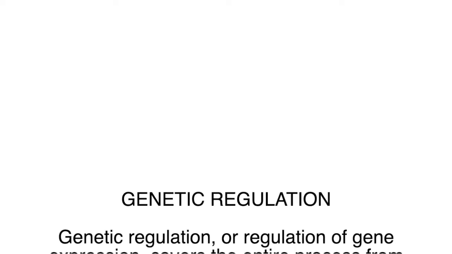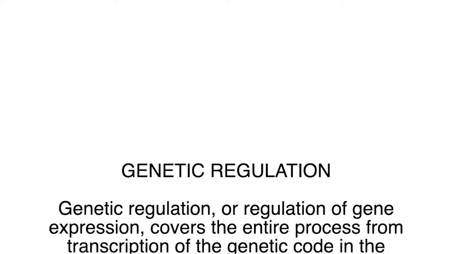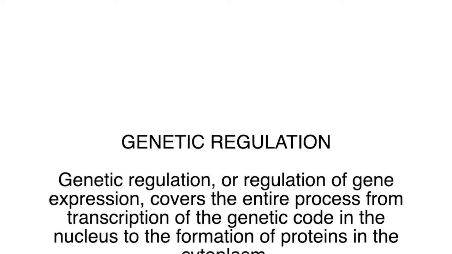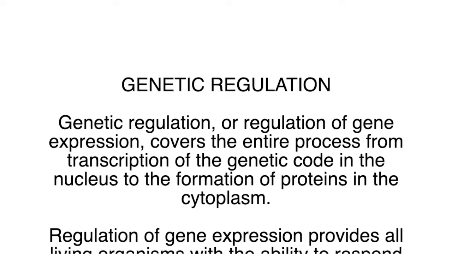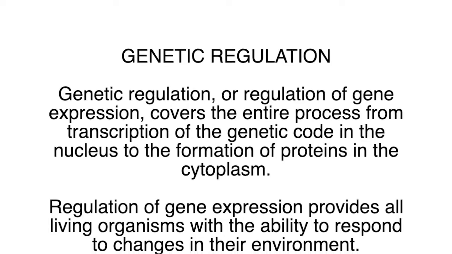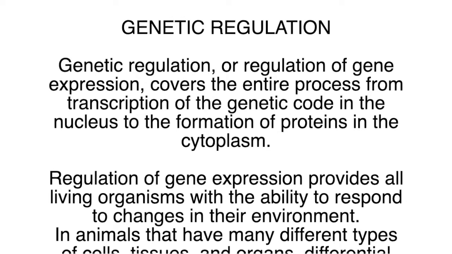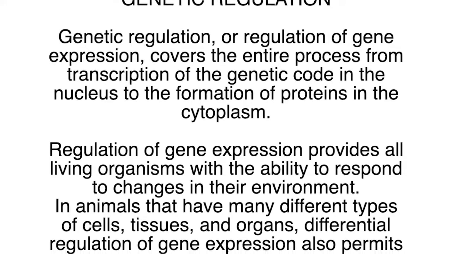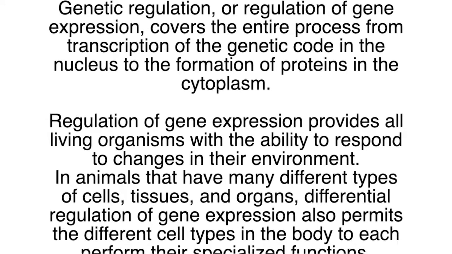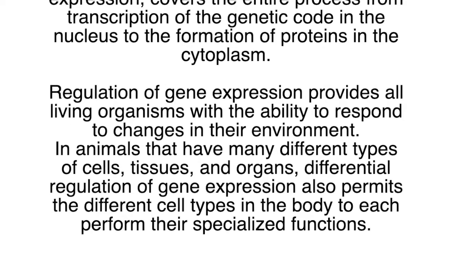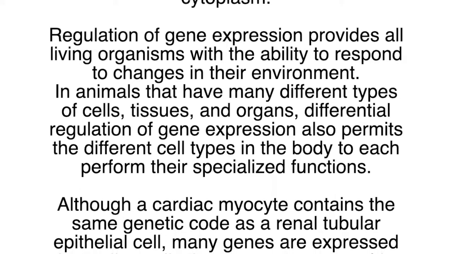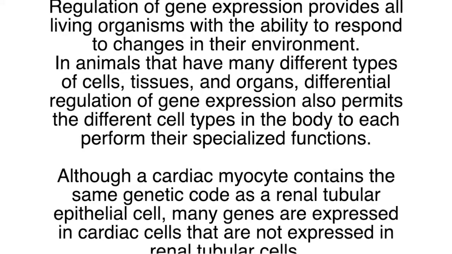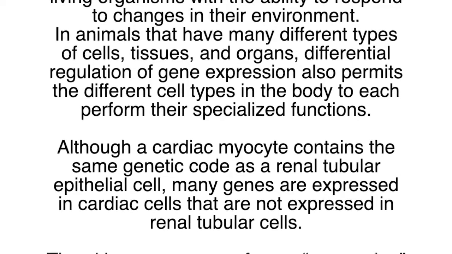Genetic regulation. Genetic regulation, or regulation of gene expression, covers the entire process from transcription of the genetic code in the nucleus to the formation of proteins in the cytoplasm. Regulation of gene expression provides all living organisms with the ability to respond to changes in their environment. In animals that have many different types of cells, tissues, and organs, differential regulation of gene expression also permits the different cell types in the body to each perform their specialized functions.